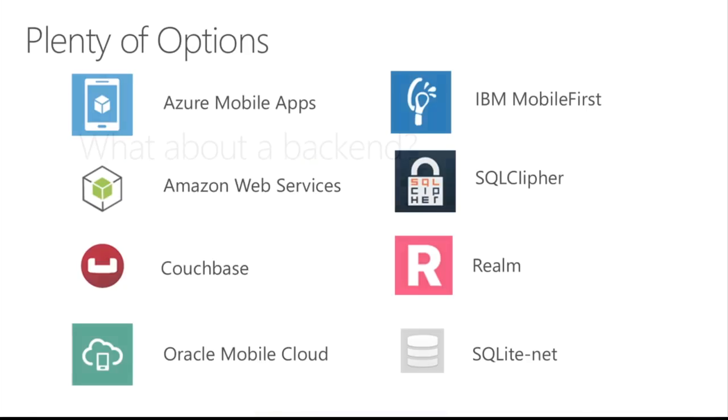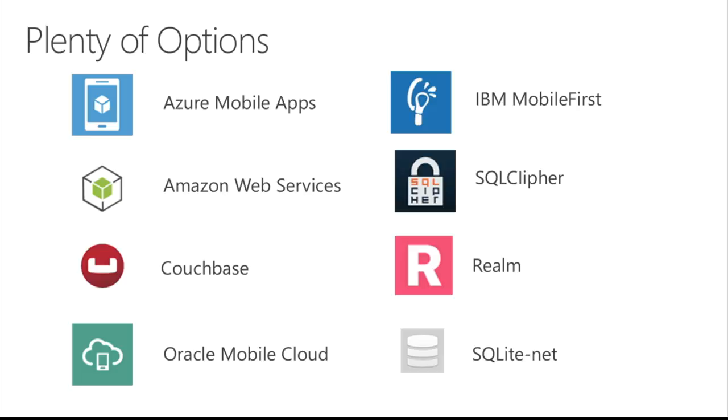So what about a backend? There are lots of options here. Mobile backends provide, in essence, three basic services. First of all, they let you know who your user is, whether they're authenticating via a custom backend or via something like a social provider like Facebook or Twitter, for example. They provide data access, so how do you actually get data to and from the app? And they provide some sort of notification service.